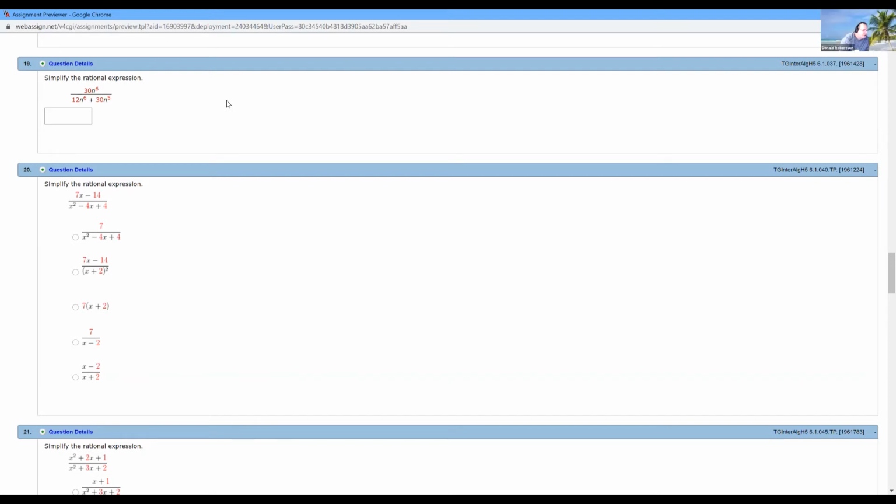I hear 6n. Can you get better than just n? I like the 6 and I like the n, but can you get 6n cubed? Could you get 6n to the power of 4? In fact, how far can you go before you can't do it anymore? Five. Yeah, so 6n to the 5 is what you should do to that one, and then it cancels.